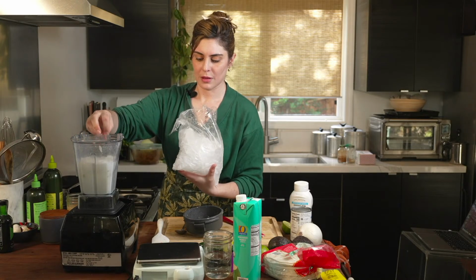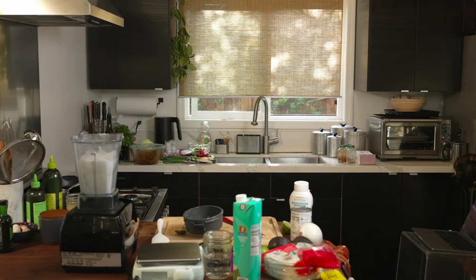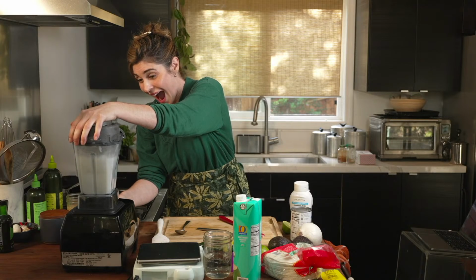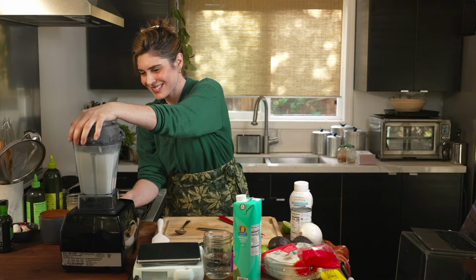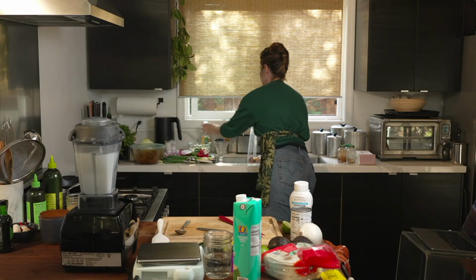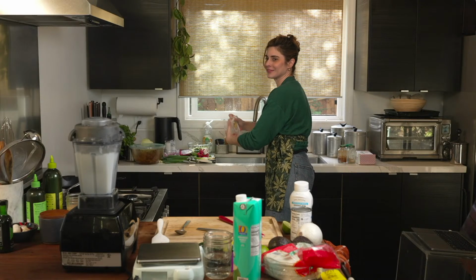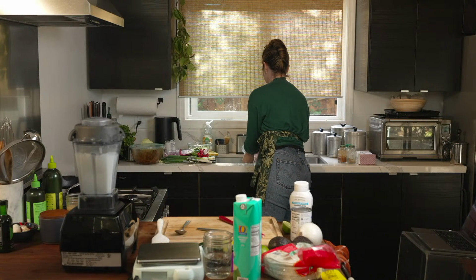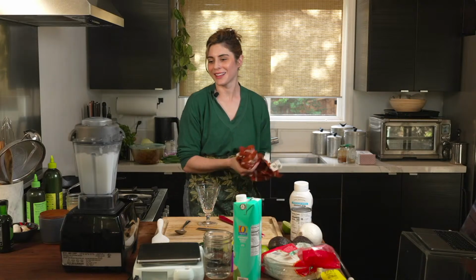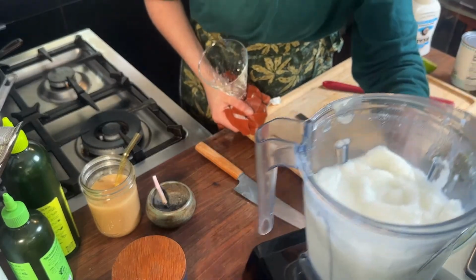Say hi to Russ. Hi, Russ. We're making coconut margaritas. Okay, that's enough ice. Let's blend this baby up. There we go. I don't know if you can see that, but it looks like a slushie. Let me see if I can show you the inside. Look at that. That's nice to me.